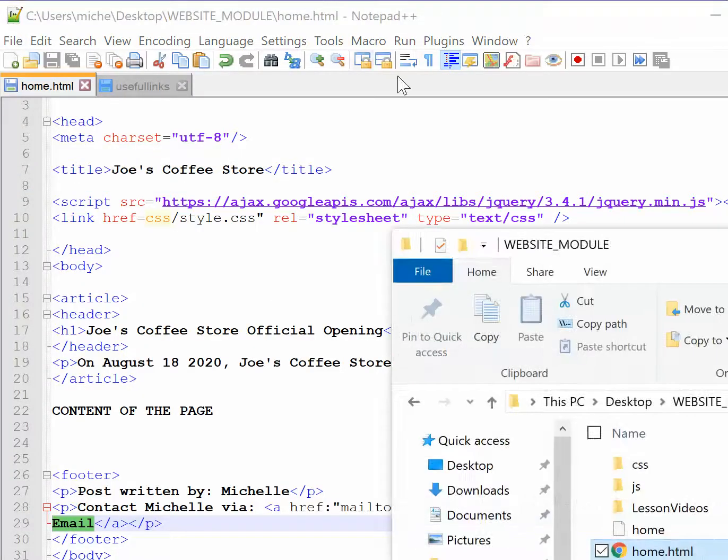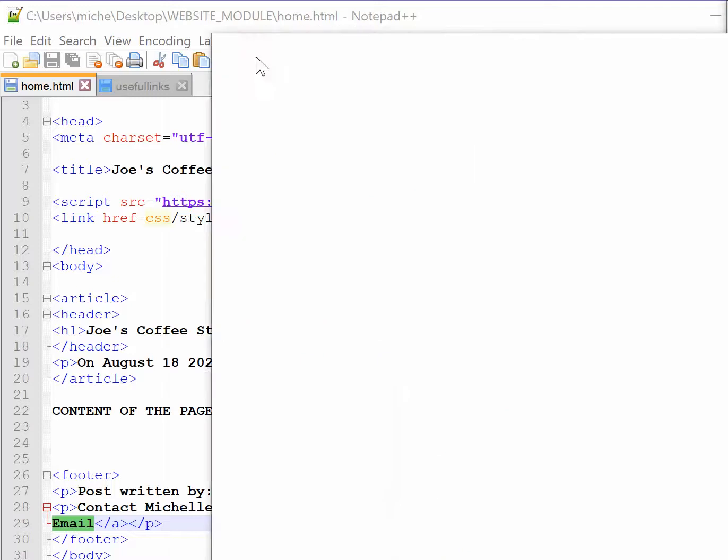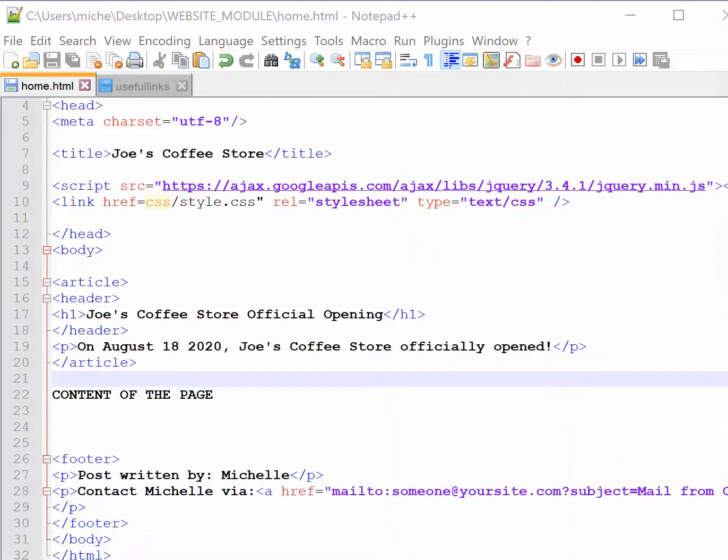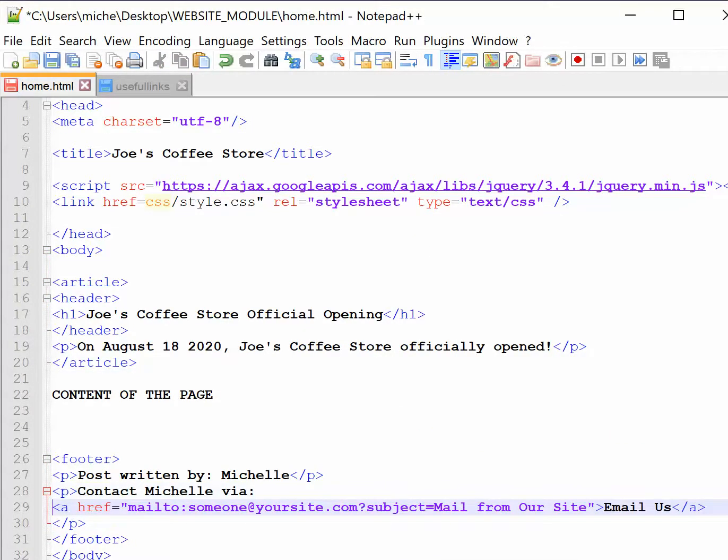I'm going to go back to my folder because I want to show you what I've done. To pull this in, I've got such a small window, but this is the footer here, and weirdly enough it's not what I thought it was going to be. Okay, I'm not sure what happened there, but it's fine now. So you've got the ahref.